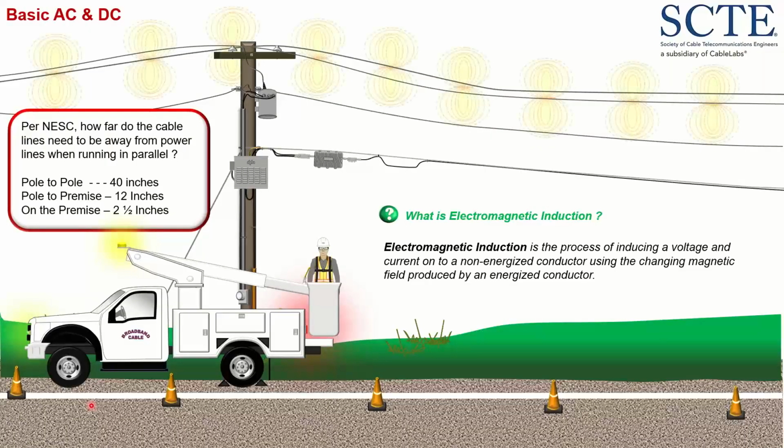Now, the good thing is, induction doesn't happen as badly at low voltages as at high voltages. So the higher the voltage, the greater the magnetic field, the more likely you are to have induction. So if you do get your cable lines close to the power lines within the premise, the amount of induction you have is going to be limited, but you definitely don't want to do it a lot and be in parallel with those power lines, or zip tie or anything to them.